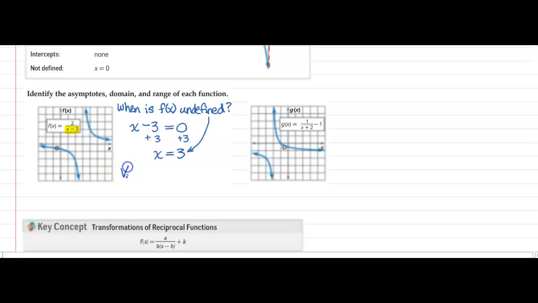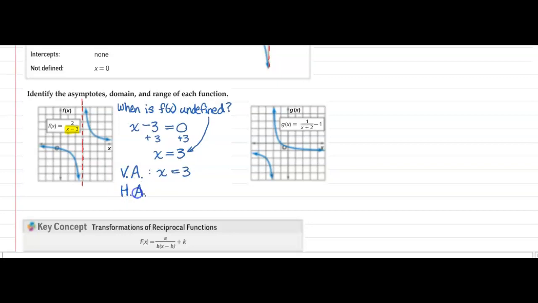In other words, there's going to be a vertical asymptote at x equals 3. I'll draw it in red. It's an invisible line right here. Here's where x equals 3, and it goes up and down forever. And the graph cannot touch this red line, and it cannot cross it. Okay, let's think about a horizontal asymptote.